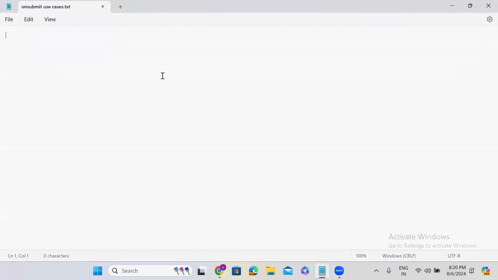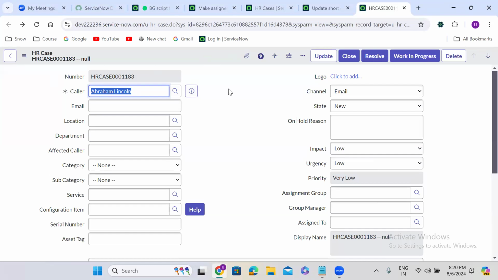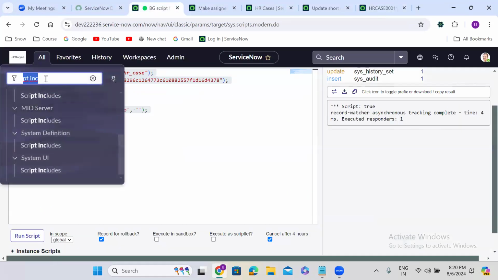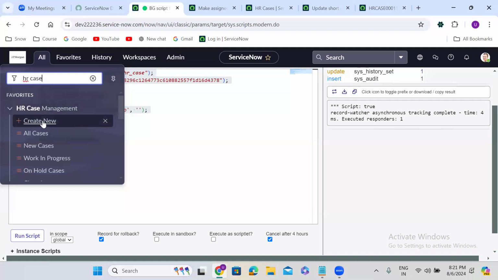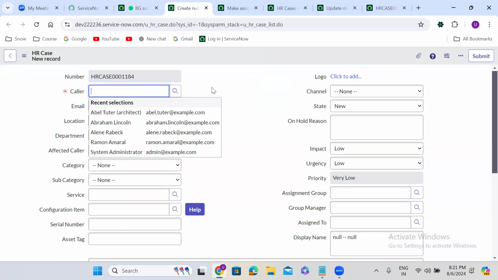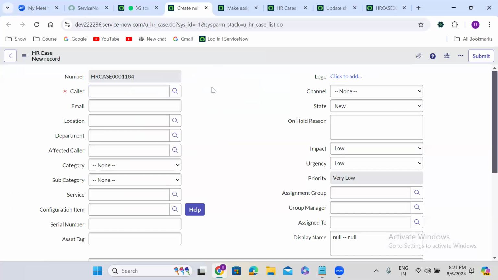So now we are going to discuss the UI policies topic, guys. See, scripts will be executed in an order. Whenever you open the form, let us say you click on create new and open the form, scripts will be executed in an order.